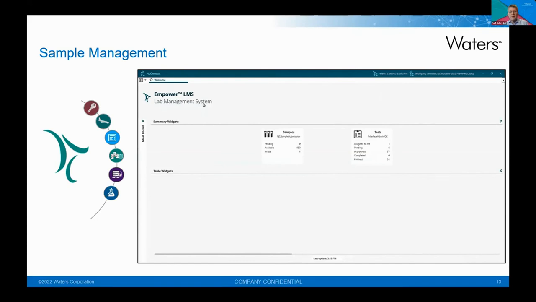You have access to the sample management, where you can see if someone from outside has created some samples, if they have arrived in your lab, and they are available, and what tests are pending, which tests are assigned to you, which are in progress, and what's the work completed in a specific time frame, so that you can immediately jump to your daily work if you are managing samples inside of the application.